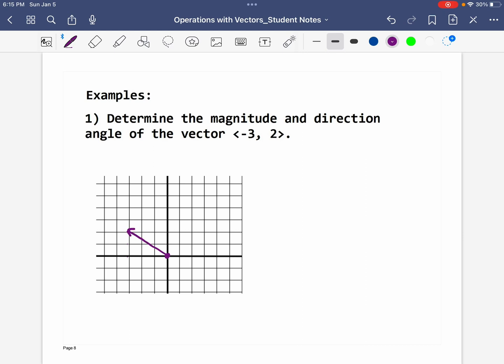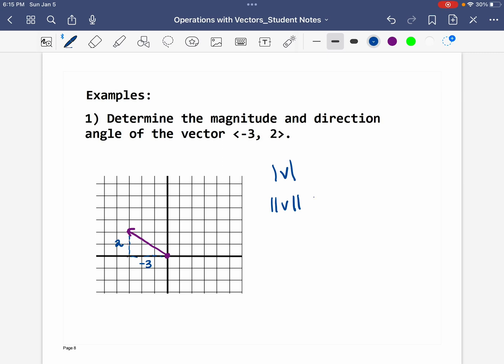I need to find magnitude and direction. So in order to find the magnitude, I'm going to look at these x and y components. So we have a -3 x component and a 2 for the y. So the magnitude, let's say that I'm going to call this vector v. When I want the magnitude, we're going to usually see straight lines around it like this, or sometimes you'll see a double line around it. And that means tell me what the magnitude of the vector is.